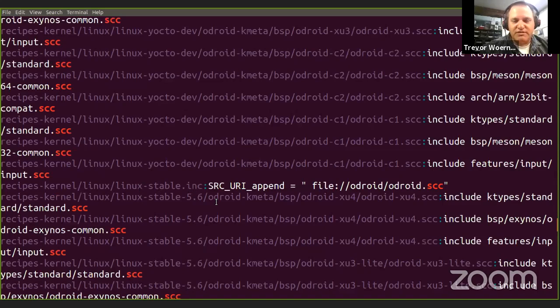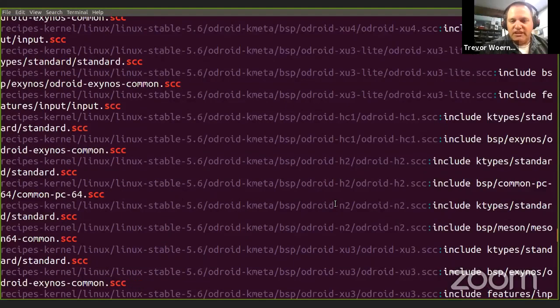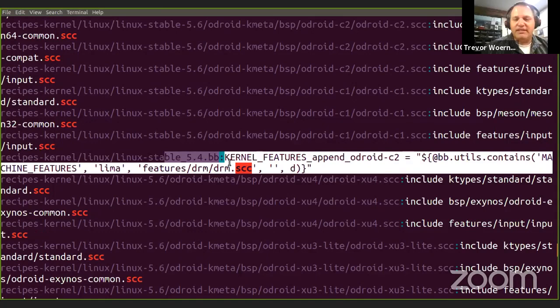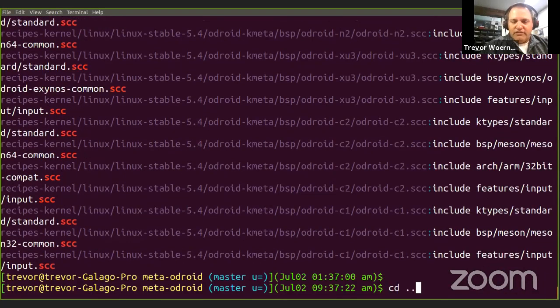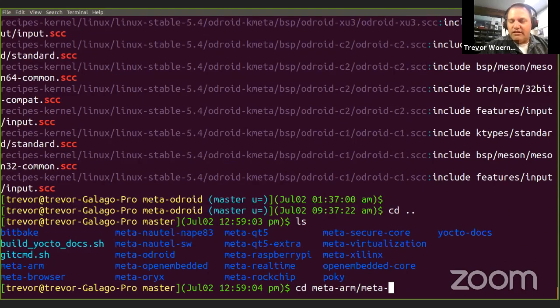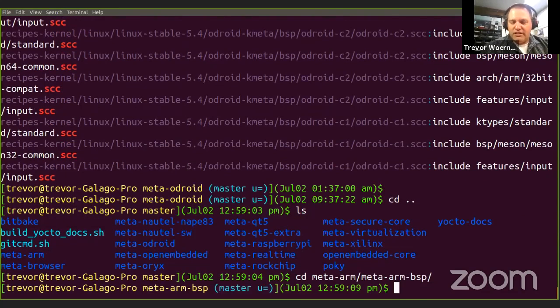Yeah, here's another example of the stable using kernel features for a specific machine. If Lima is enabled, which is a GPU, then he's going to enable this DRM SCC. So yeah, it's a very well laid out example, meta-arm BSP, and we can do that grep.